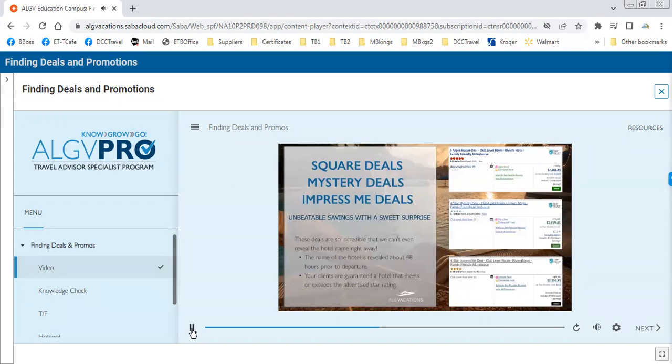Now, your clients do have some say-so about what type of accommodations they're going to get. Here, you'll see the star or Apple rating, if the hotel is adults only or family friendly, and what type of room they'll be in. By selecting one of these deals, your clients are guaranteed to stay in accommodations that meet or exceed this criteria, so there's no worry about them being placed at a property that doesn't meet their standards. Not only can you offer terrific pricing with these deals, but they're great if your clients can't decide on a hotel or if they want to add a little surprise to their journey.